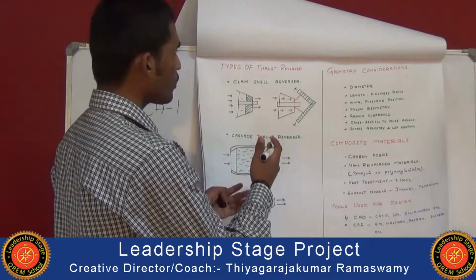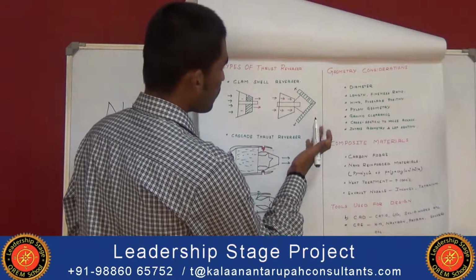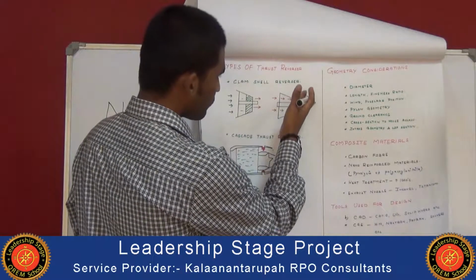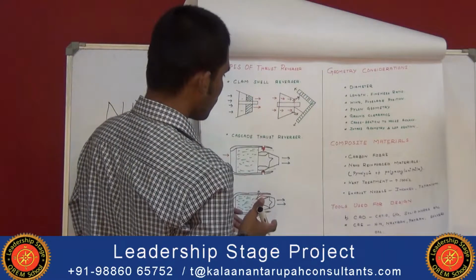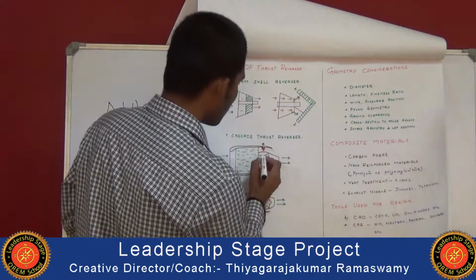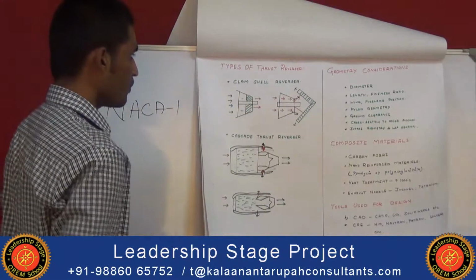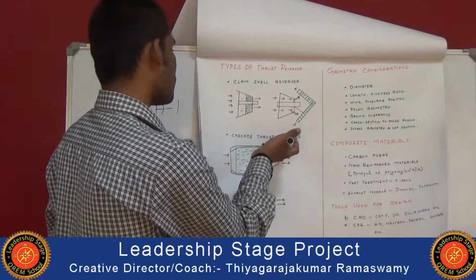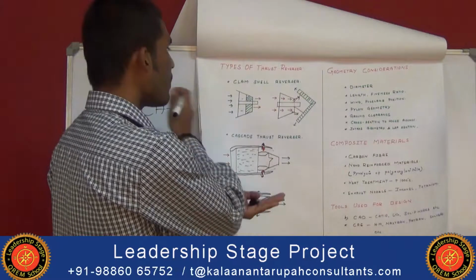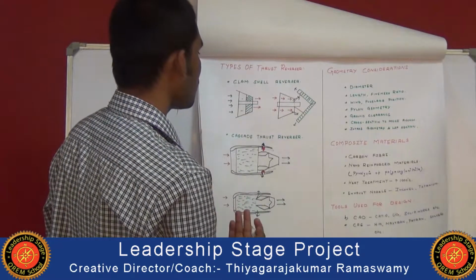In the clamshell thrust reverser, the exhaust of the nozzle exits separately. That is, it exits in two ways. This diagram shows in which direction the exhaust of the nozzle exits. This diagram shows the thrust of the engine exiting separately in two directions. In the cascade thrust reverser, the thrust of the engine exits within the thrust reverser section, the exit of the thrust reverser within the engine section. This diagram shows the clamshell thrust reverser as well as the cascade thrust reverser, and generally it is made up of an acoustical reduction panel and translating sleeves, that is the side backs of the thrust reverser. The main function of the thrust reverser is to provide deceleration, that is to provide reverse thrust to the aircraft.